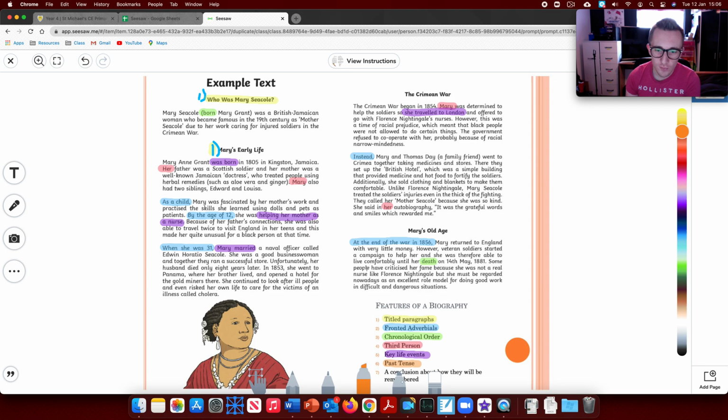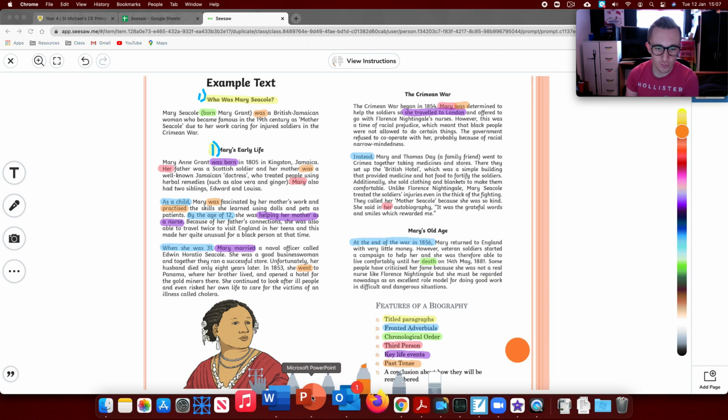Past tense. Little bit of orange. So we're looking for anything that is worded in the past tense, i.e. it has already happened. So was, there, was, would you believe it? Was, practiced, so it's already happened, she already practiced it. She went. There we go, a few examples. So that's some of the highlighting or the numbering you could have done. Okay, you may have different examples. I've only very quickly done this. All right, but that gives you some ideas.